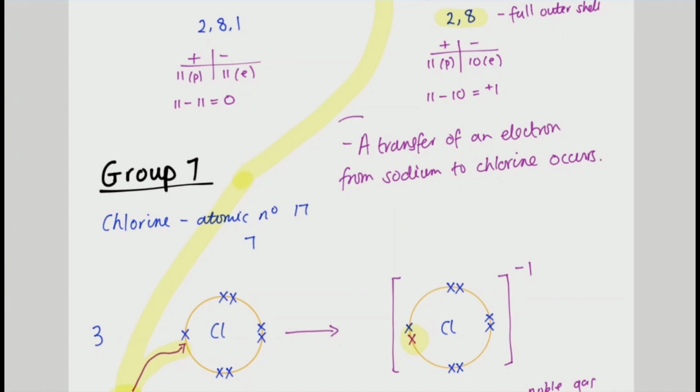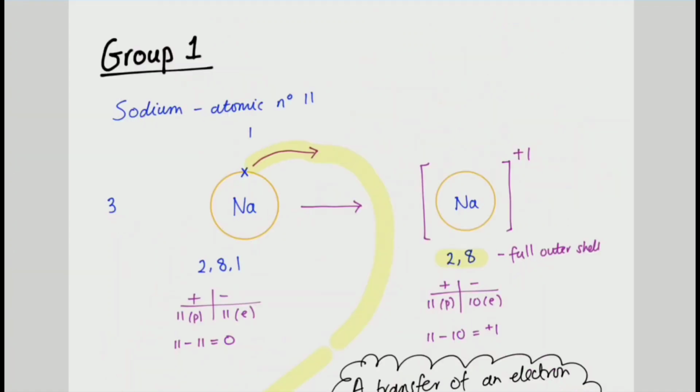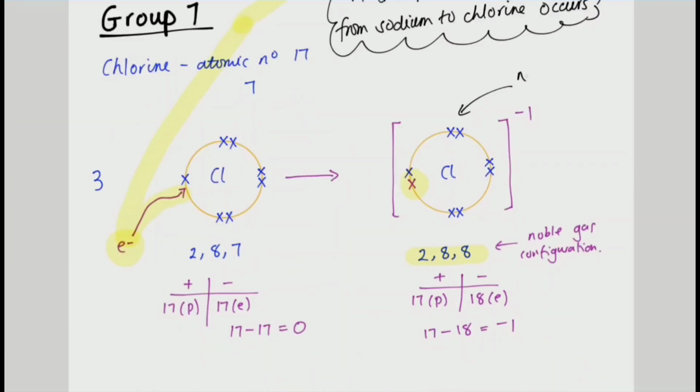here in this reaction. So chlorine in the presence of sodium will gain an electron, and we get new products formed. We'll get the positively charged sodium ion formed, which are known as cations, and we will have negatively charged chloride ions formed, and negatively charged chloride ions are known as anions.